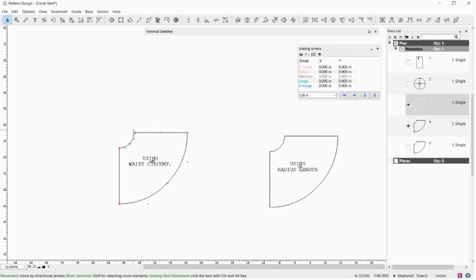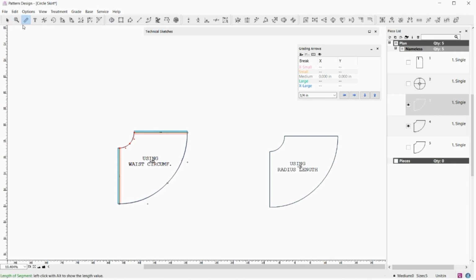I want to grade by increasing the length. So I'll increase on the y-axis by a quarter of an inch, and on the x-axis by another quarter of an inch. Let's see.